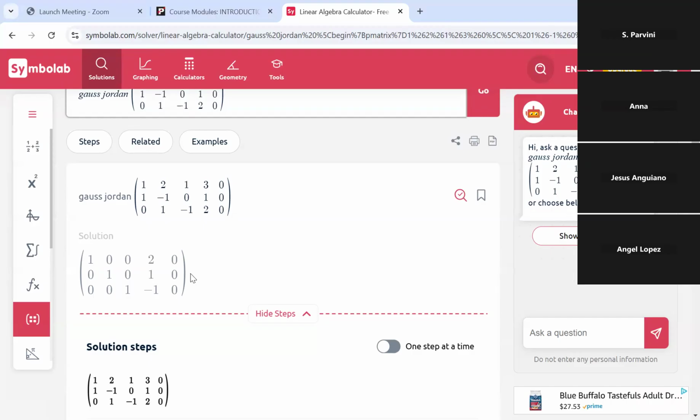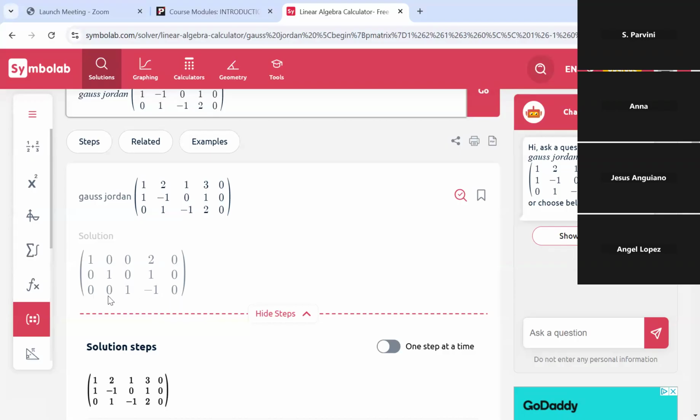Now imagine, folks, if you had to do this by hand, it's just going to take a long time. And again, it's really not necessary. That's just a lot of busy work that goes nowhere. Why torture ourselves, right? So there you go. That's going to be the Gauss-Jordan. Now, our task is to read the solution. We did this last week, reading the solution from Gauss-Jordan form.